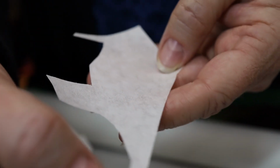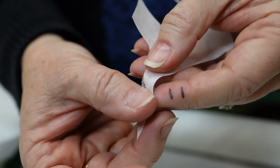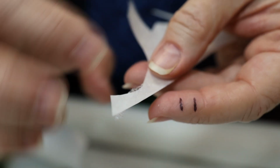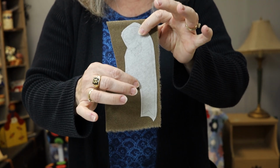Now on the other side, I don't know if it'll show up, Peter, but there is a webbing on it. Let's see if I can peel this up a little bit. There we go. Right there on my fingernail. That is your fusible. So that is the side that you want to iron face down on your wool.